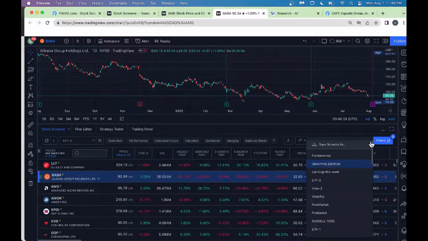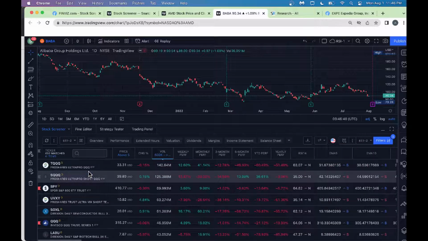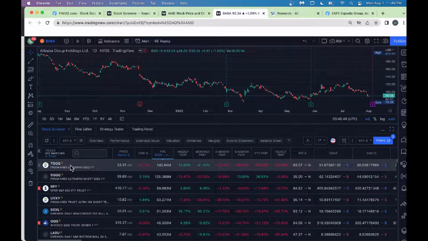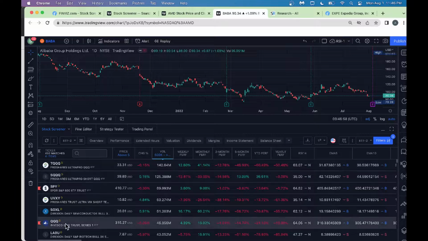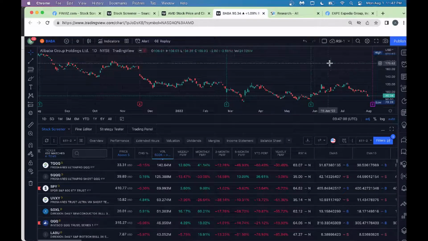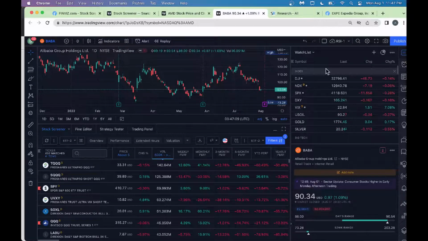All right, so I could go here and select my ETF 2. Typically I love to match my screener or filter criteria and my screen, so that way it's very clean. So look, I got my top ETFs here, and many times I don't like to see all these inverse ETFs, because for investors, for traders it's good, but in this view I don't like to see these inverse ETFs. That's why what I typically do is I go to my watch list here. I got a watch list right here. Oops, let's close this out. Yeah, I got a watch list here. Look, I got my watch list.